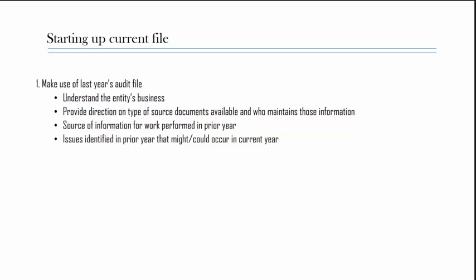So it shows you the work that's been done, and more importantly, it identifies the issues that popped up in the prior audit. For example, if there's a certain problem in trade receivables in last year's audit working papers, that means this same problem or misstatement could possibly occur in the current year. So we have to take note of such things.